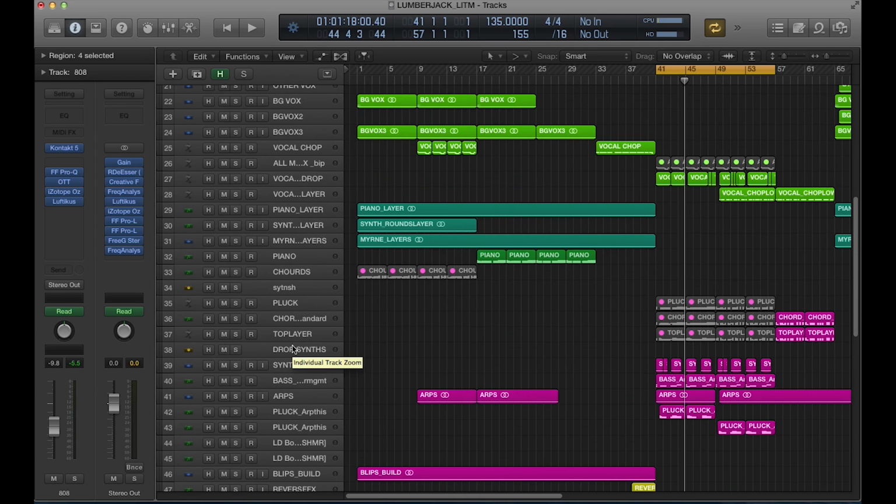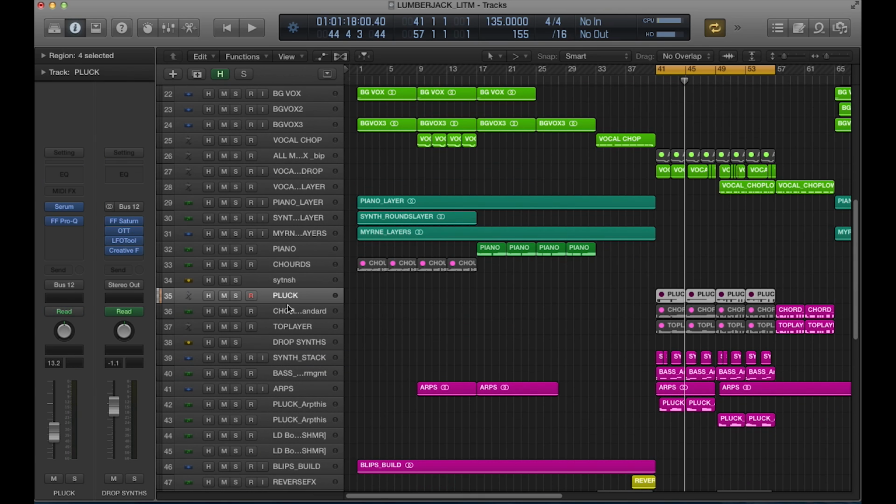So the synth stack for the chords were a combination of these three synths here, and I think they're all Serum. Maybe one of them's a Massive. So we got a Serum, we got a Massive, and we got another Serum. Serum is kind of like my go-to synth nowadays, because it's so fat and it sounds really good. And you could pretty much do anything if you know how to do simple sound design. And this is that Mern layer that I have going on.